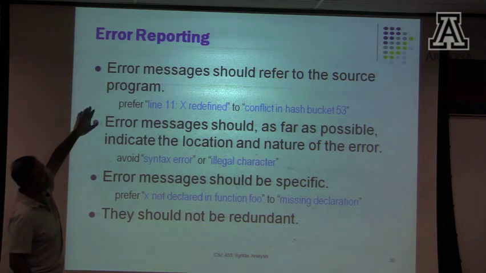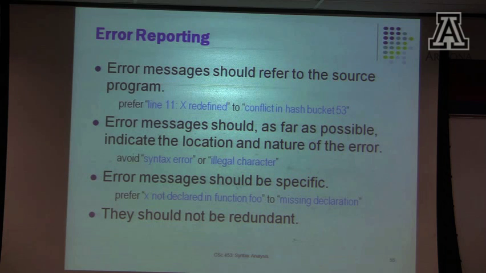They need to refer to the source program. For C++, that's not terribly difficult. But if you're doing full C, for example, and you had includes in them, and you had macros in them, then things become a little bit more complex, right? Because once I've done macro expansion, what the compiler sees is the stuff that happens after macro expansion is done, right? Well, the end user doesn't see the program that way. So if I have macros that span several lines, now my line numbers are all out of whack because CPP has expanded out a whole bunch of stuff. CPP has included a whole bunch of stuff.